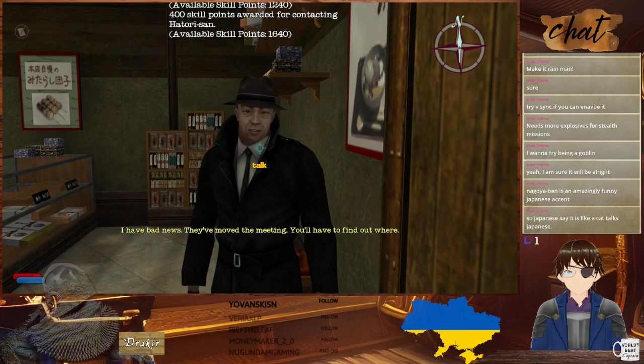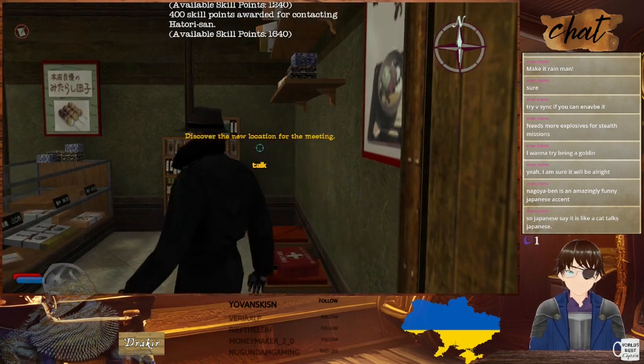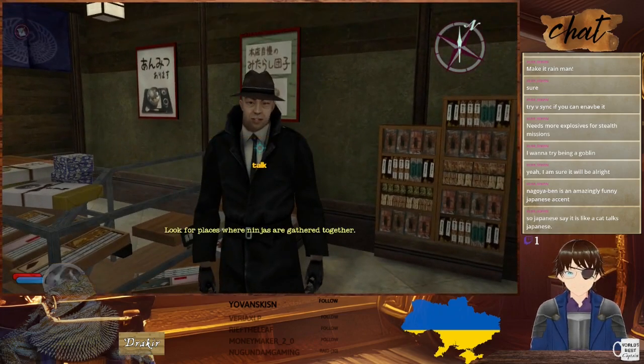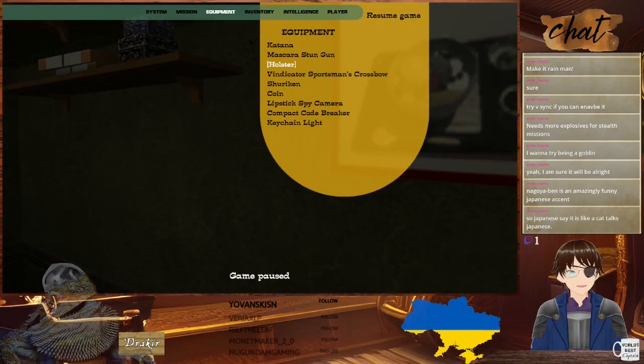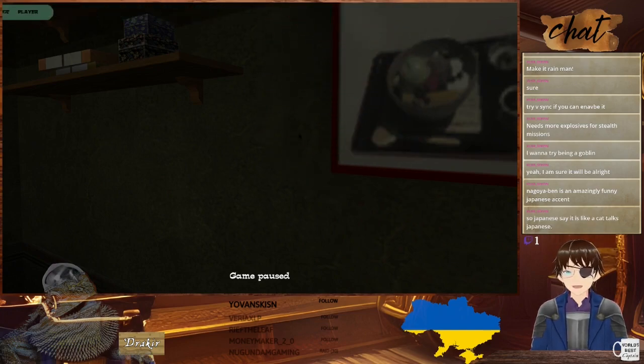I have bad news. They've moved the meeting. You'll have to find out where. Look for places where ninjas are gathered together. Did we give you the... See, that's our equipment. Okay, we gave him the briefcase.